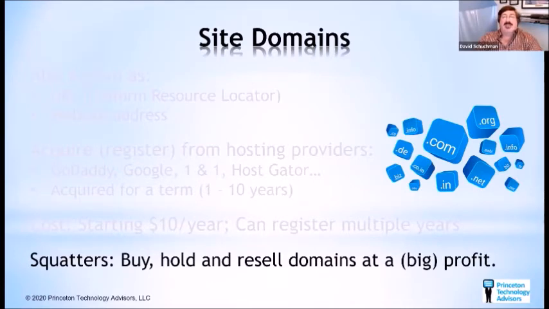He was holding out for $10,000. He felt the name was that valuable. I understood his point. I didn't agree with him. I didn't think it was that valuable. That's what he did. He was also hosting, in addition to that company, he bought a bunch of names that were like pizzadeliveryguy.com and some others like that, hoping that like Domino's or Caesars would want to buy it from him. So, yep, there are squatters and there are people that buy, hold, and resell them.